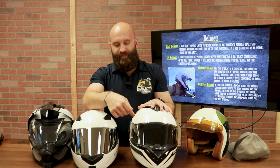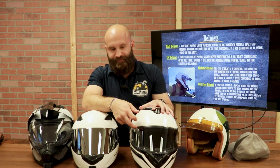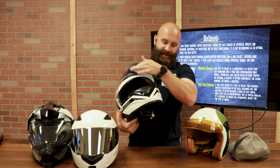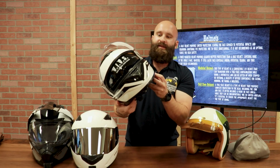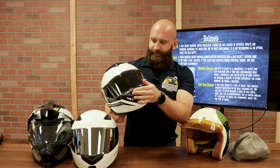What I recommend when it comes to helmets, especially with the full face stuff, is I wear the clear visor on. And if you don't want to wear glasses, like I said, Voss has their own internal system, which are basically sunglasses. So if you're out riding at night, you're good. If you're out riding in the day, keep this on, and now you have your sunglasses. Or just wear sunglasses. I wear sunglasses when I ride, and I wear the clear visor. That way, if I'm ever caught out at night, I can just take my sunglasses off, and I still have a clear visor. But I just wanted you to see what the chromatic visor looks like.